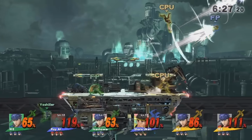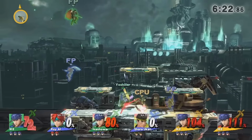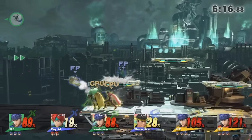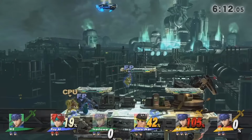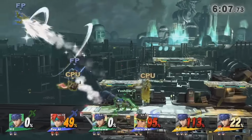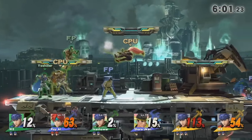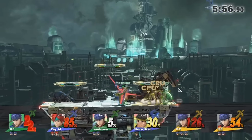Now, Ike. Ike is considered to be a very good character, namely for his aerial attacks. His aerial attacks are strong and quick. His other attacks, though, are slow, but they are strong, and that's the balance you gotta find. Usually you can play as a fast character whose attacks don't deal a whole lot of knockback, or you can play as a strong character who is generally pretty slow. Ike is not really my type of character, and as you guys know, I did not initially intend to get an Ike amiibo, but I'm very thankful that I have one, especially since the Final Fantasy characters are not exactly easy to find in the marketplace.